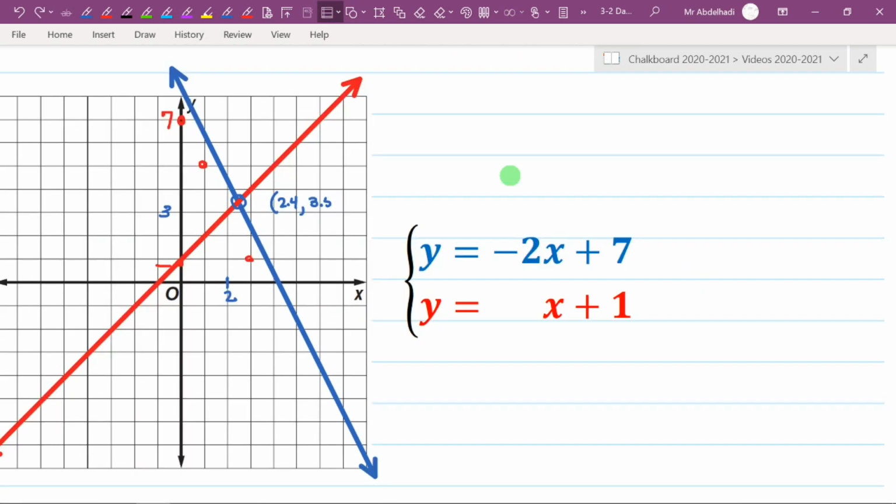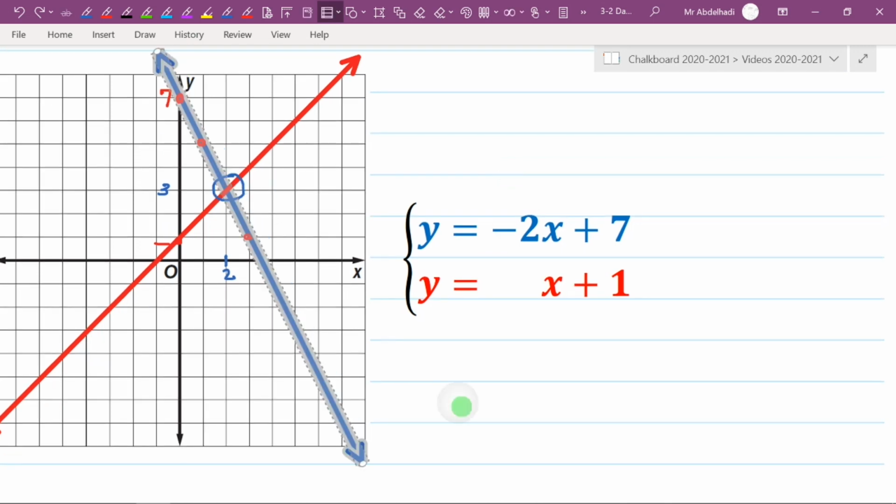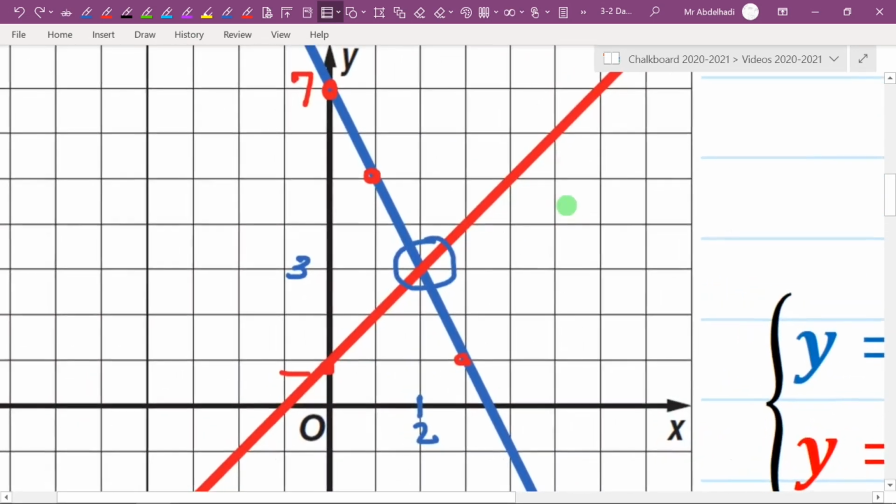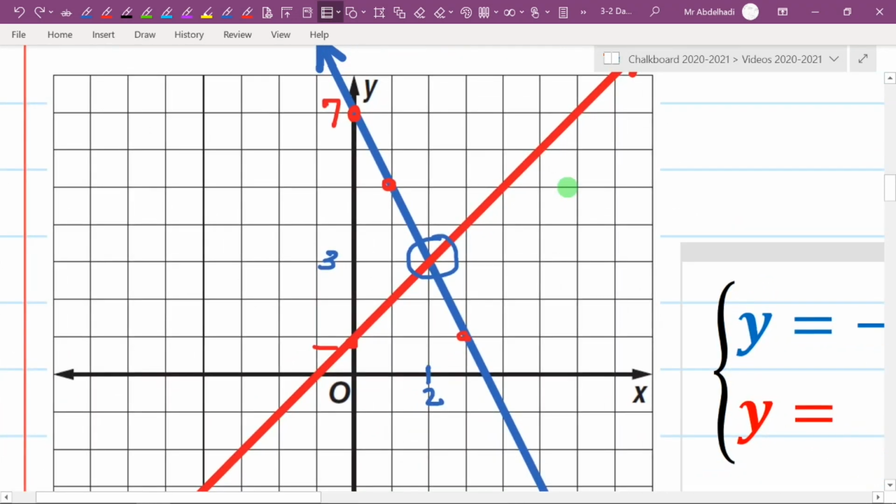Even when I put this line back here, watch this. I'm going to put the line back where it was, right there. Okay, I tried really hard to make it look like it was going through (2, 3). But if you zoomed in enough, could you really tell me that it wasn't (2.03, 3.01)? No, you couldn't. So with a graph, you're estimating, no matter what, you're eye estimating.